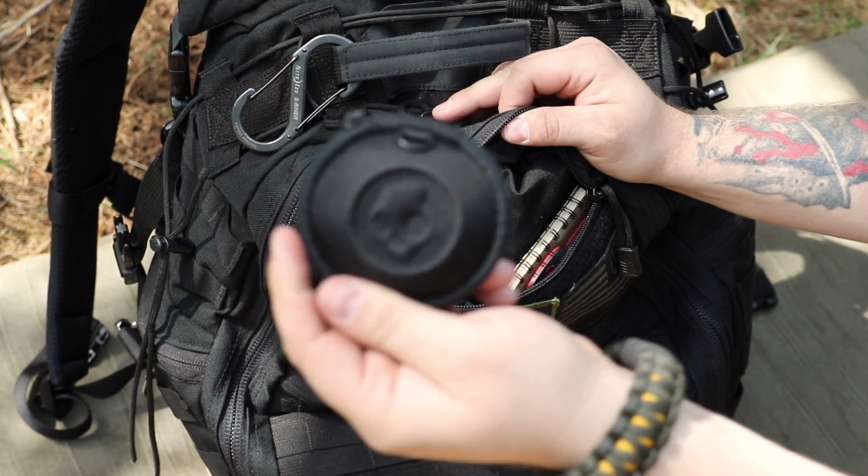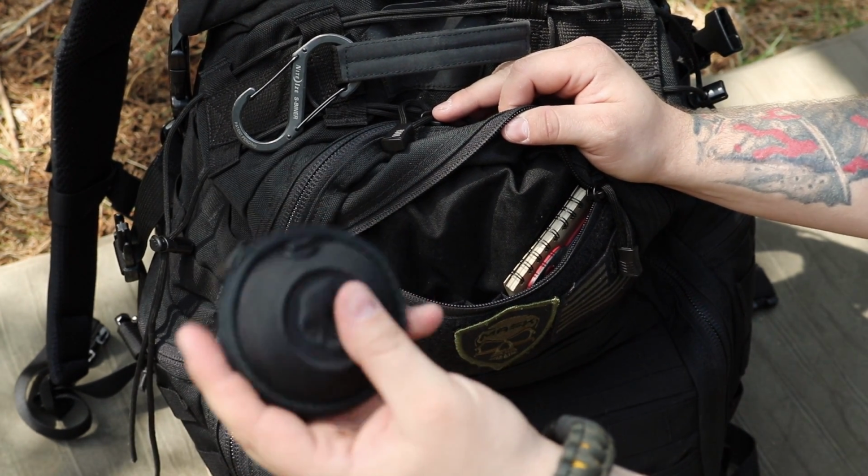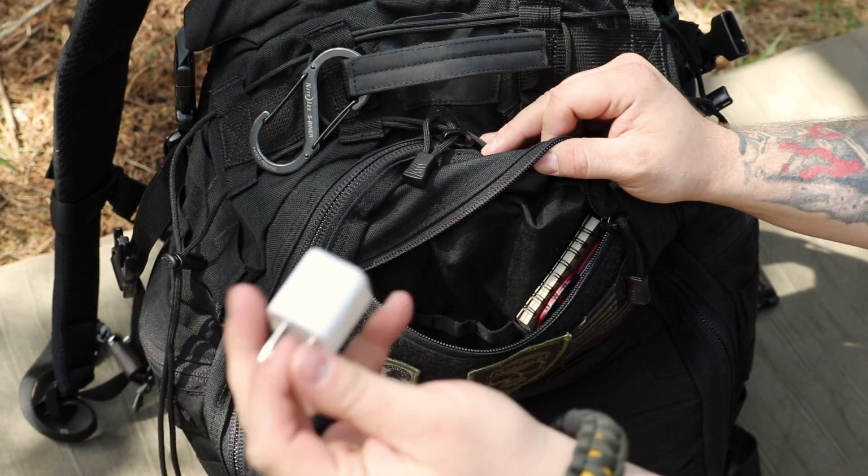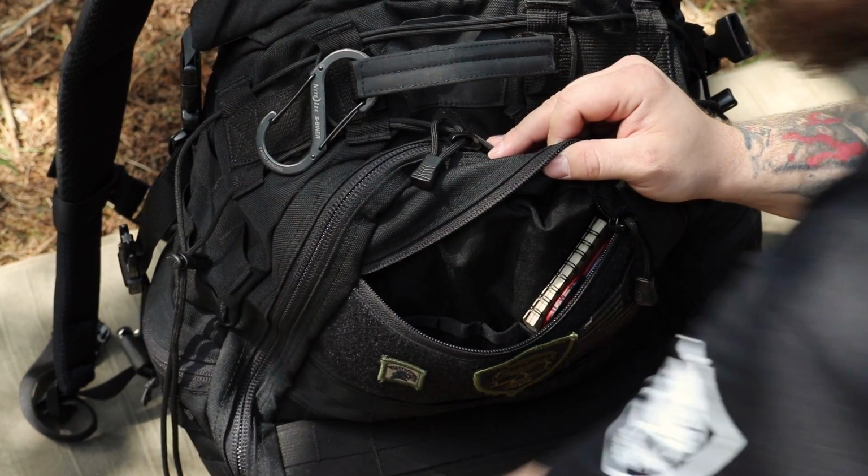This here is a Skullcandy headphones case. I keep headphones with me. I also keep a charging puck for my cell phone.